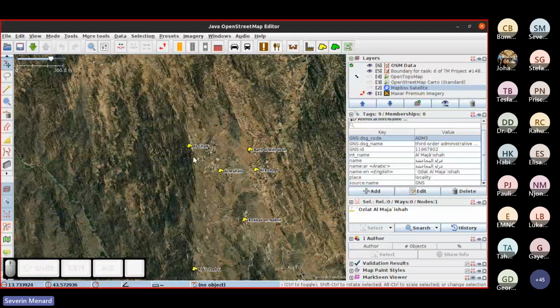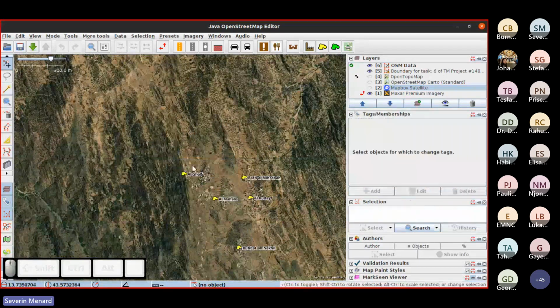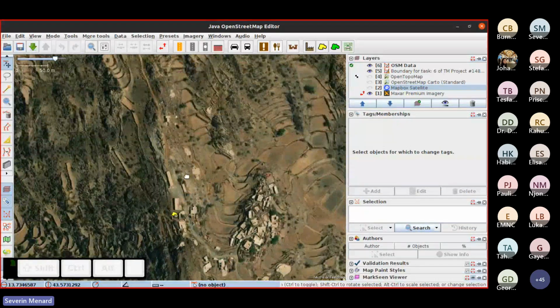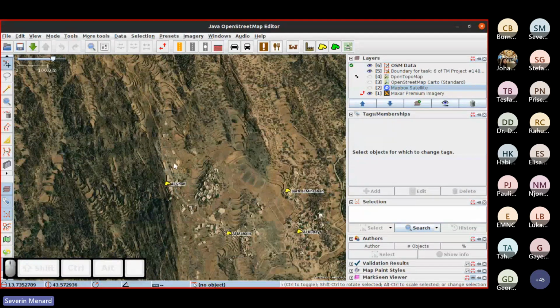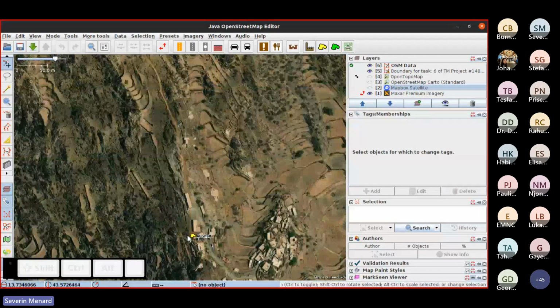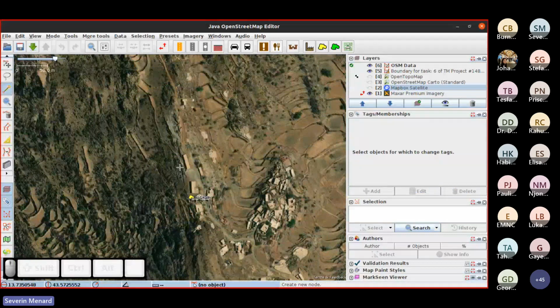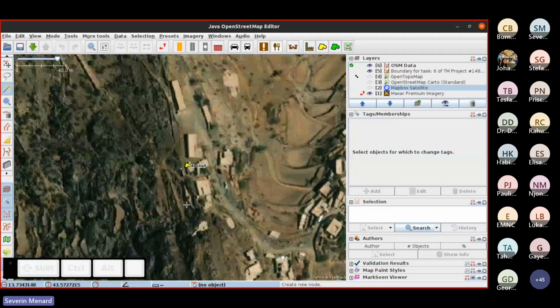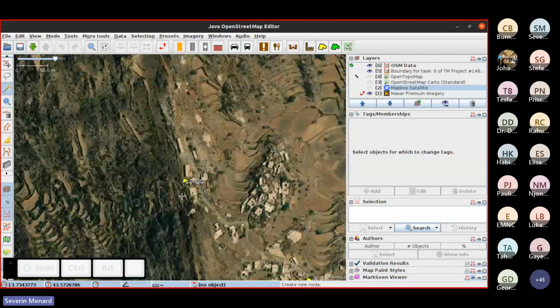And what is good is when all the places have been added, using, for example, the marks in pure to be sure you did not miss any. It's easy to map the residential areas because you have this node that informs you that there is a settlement there.